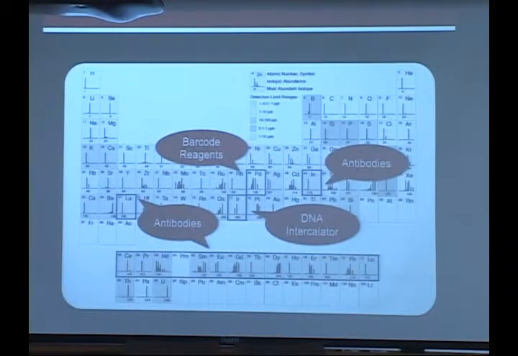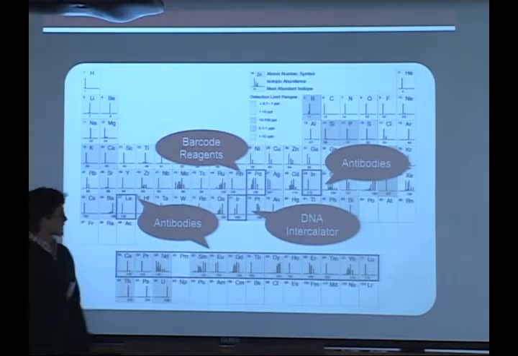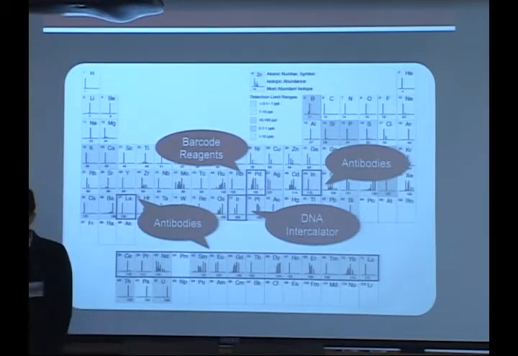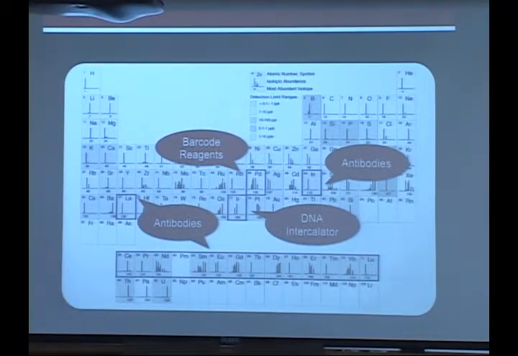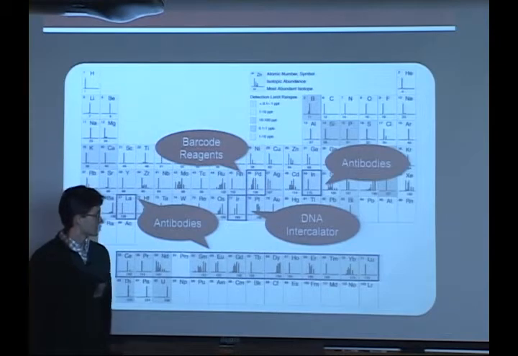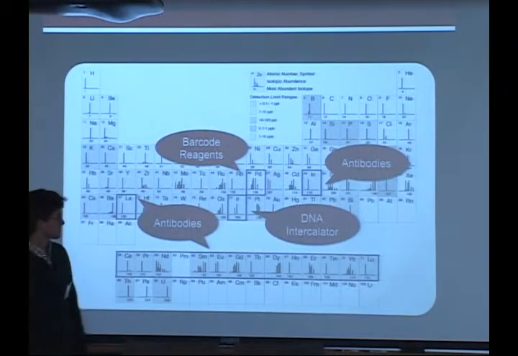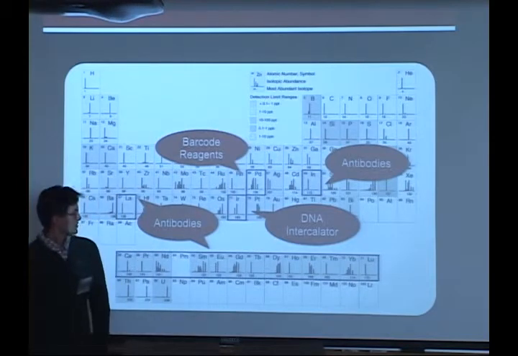And to give you an idea of how we use these, the low end of the mass spectrum, we use palladium to execute our barcoding strategy that you'll hear more about tomorrow from Eli Zunder. But basically, the barcoding is a way that we can multiplex samples to stain them all in one tube, run them all on the instrument at the same time, and therefore obviate any technical variability between samples that we're really interested in comparing. In terms of antibody labeling, we use metals ranging from lanthanum down through the lanthanide series, mainly to label our antibodies, in addition to indium here. And then most commonly, to intercalate our samples to measure DNA content, we use iridium.